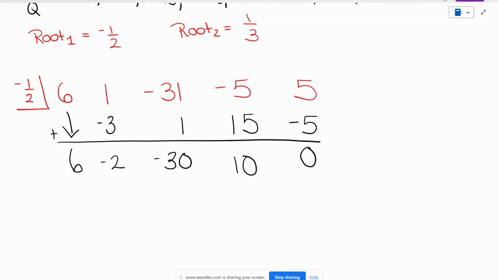So now I had originally a degree of 4. I brought it down to a degree of 3. What should I do now? Ian? Use the 1/3. Now, when I use the 1/3, which numbers should I use? Should I use my original numbers or these numbers? The second numbers, the new numbers. So we're going to have 6, -2, -30, and 10. Yes. How do you know what order to go in? Like, say you use 1/3 first. And then you could have, no problem. Yep, you're still going to work out the same.